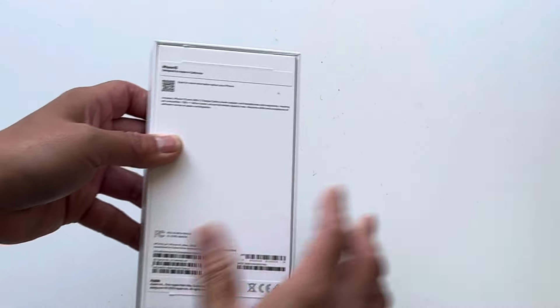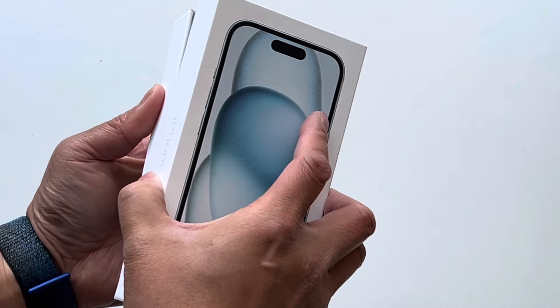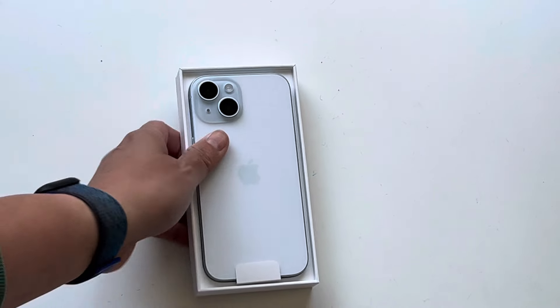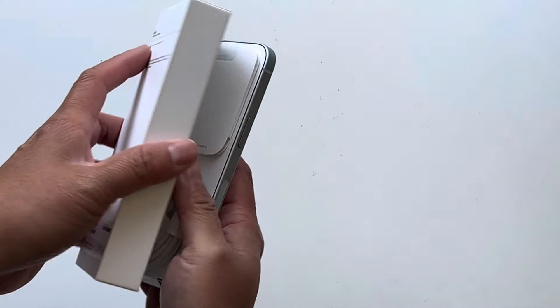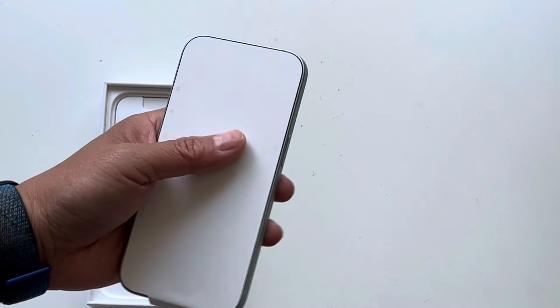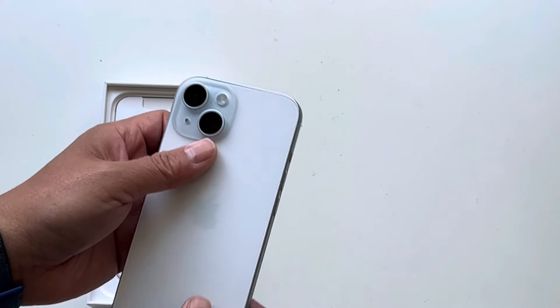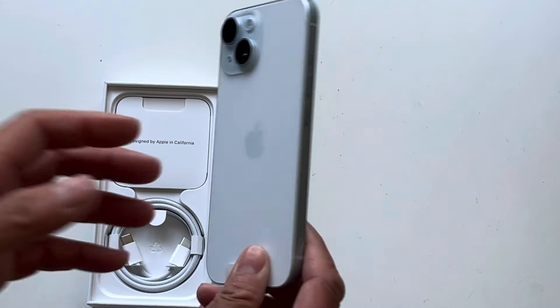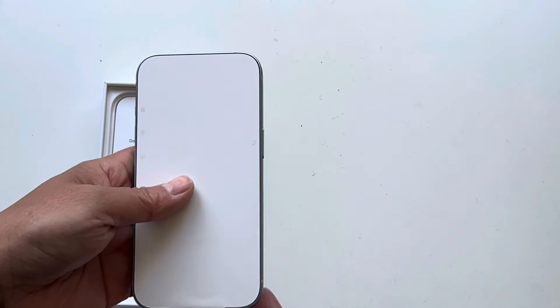The battery was still fine on it, but ultimately it was a lack of support. So as a testament to Apple's build quality — I've got a friend who is an engineer that sources the components for these phones, and they are held to a much higher standard than everything else out there in the industry in terms of hours between failure. That's why these iPhones last so long, and that's why we pretty much use them exclusively.